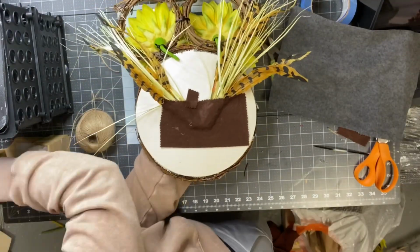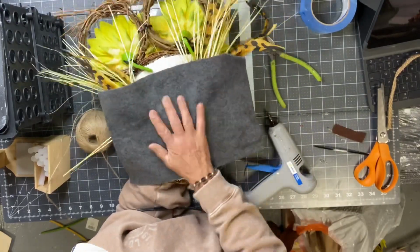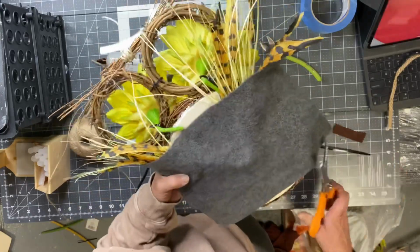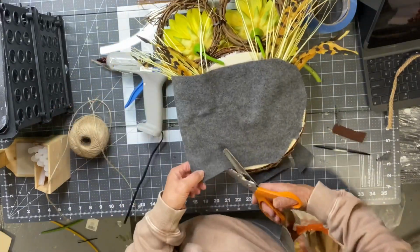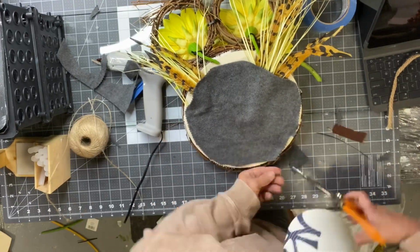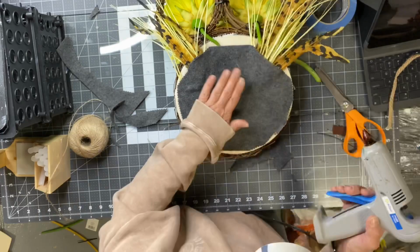So I went back to the back side and I got a bigger piece of felt just to finish this back off. I'm not going to have any issues on my wall or wherever I decide to place him. It's just going to finish it off a little bit better from the back side. And then after it was glued, I just cut around so you didn't see it sticking out from the circle. And you want to just glue down any loose openings on your felt.